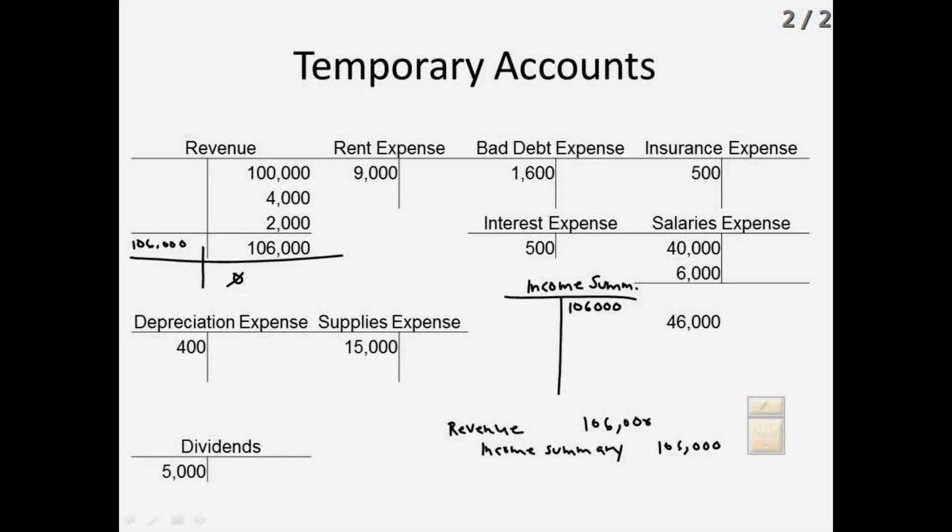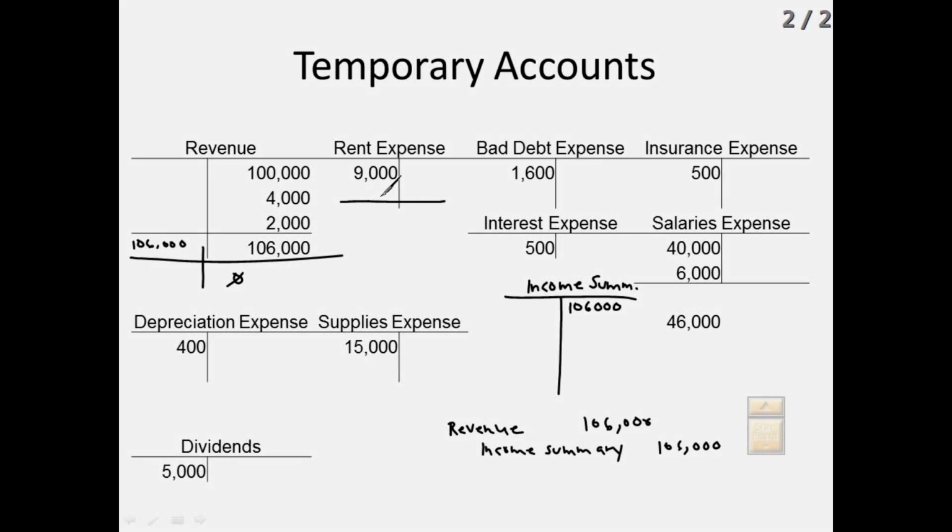If we end up with a debit balance, is it possible? Yeah, it is, unfortunately. That just means that we didn't make enough money to cover all of the costs that we had incurred this year. Okay, it happens. It's not desirable, but of course it happens. So what do we do? How do I close out rent expense?